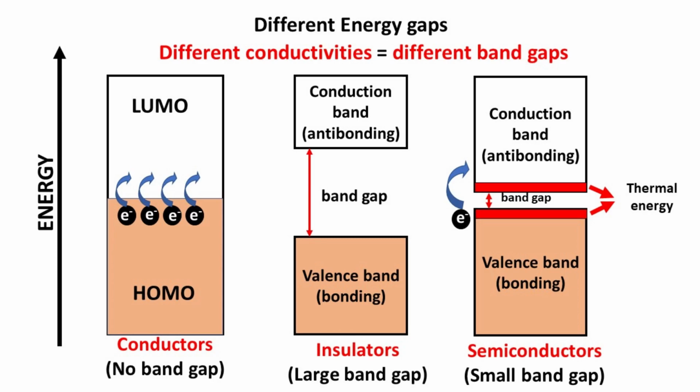Conversely, semiconductors have a sufficiently tiny band gap that allows thermal energy to move some electrons into the conduction band's antibonding orbitals and leave part of the valence band's bonding orbitals unoccupied. Because more thermal energy is available to push electrons into the conduction band and so allow for the formation of a larger current, this explains why semiconductors conduct electricity more effectively at higher temperatures.